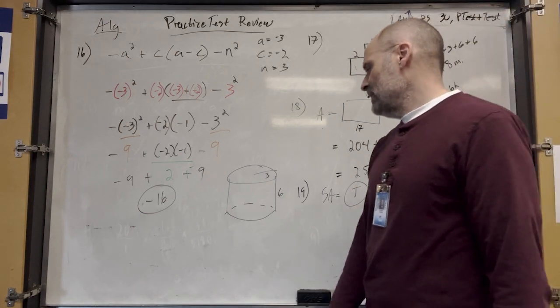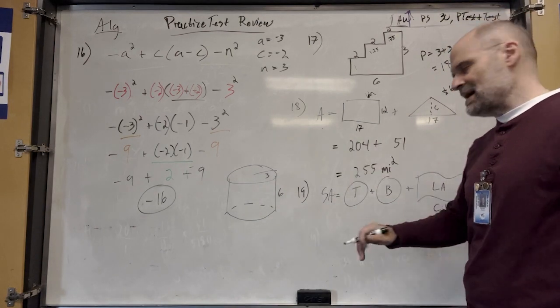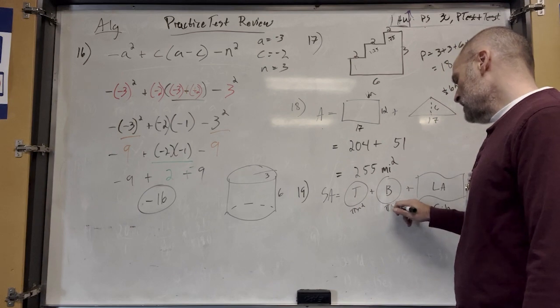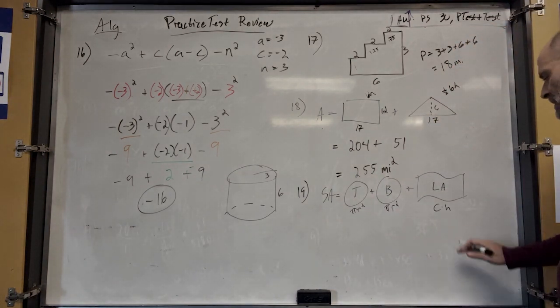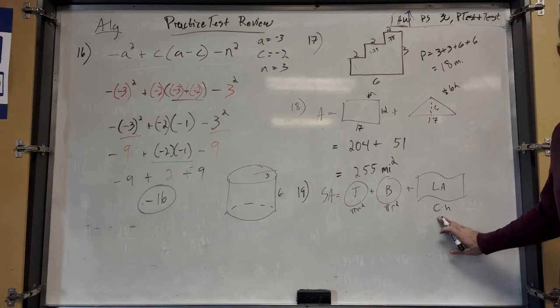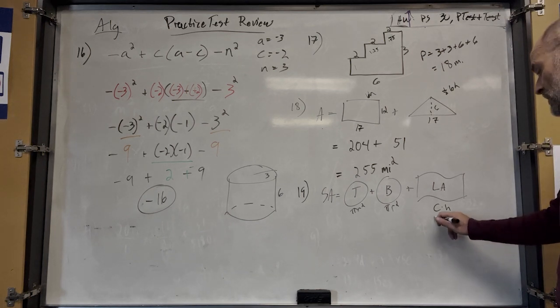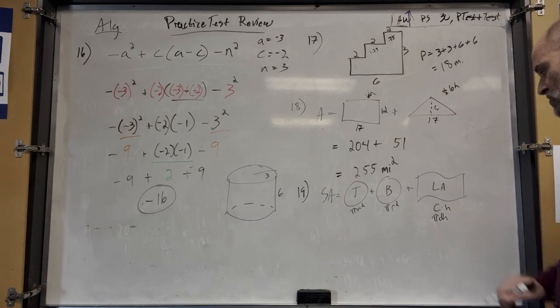Okay. So you got your top. How do you find the area of that top? What shape is that top? Circle. That's a circle. Pi r squared, and the base is going to be the same shape, another pi r squared. And circumference, how do you find the circumference of a circle? 2 times pi times r. Yeah, 2 pi r or pi times diameter. And then times height, because it's circumference times height, so pi dh.